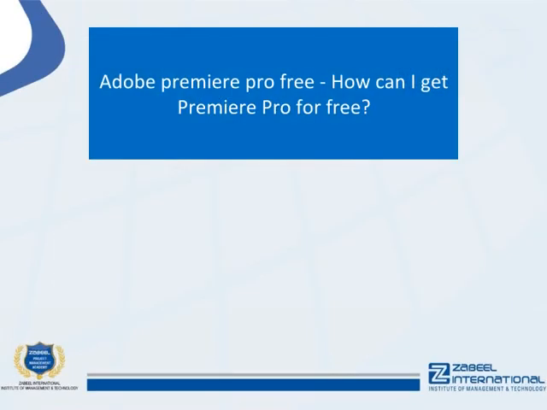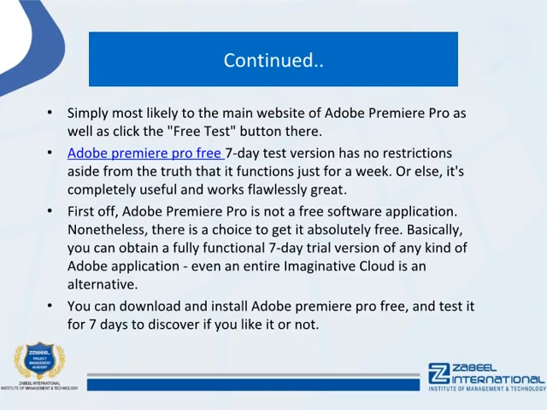Adobe Premiere Pro free. How can I get Premiere Pro for free? Simply go to the main website of Adobe Premiere Pro and click the free trial button there. The Adobe Premiere Pro free 7-day trial version has no restrictions aside from the fact that it functions just for a week. Otherwise, it's completely functional and works flawlessly.